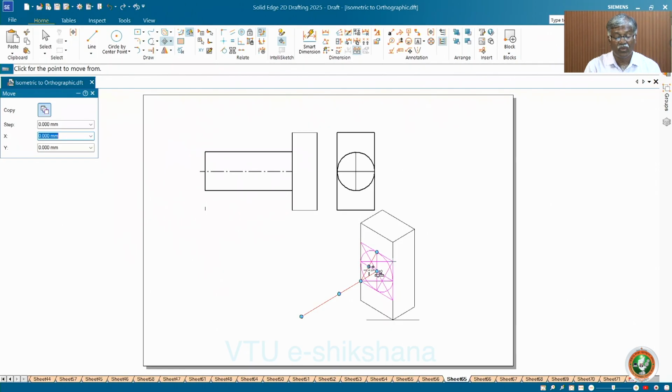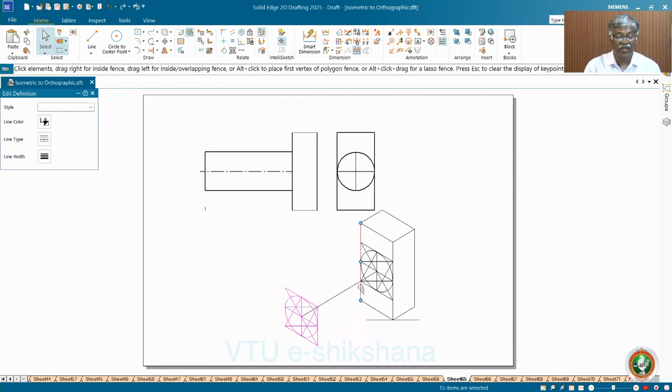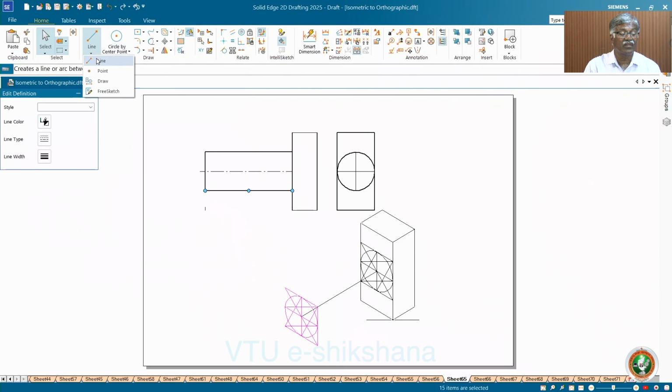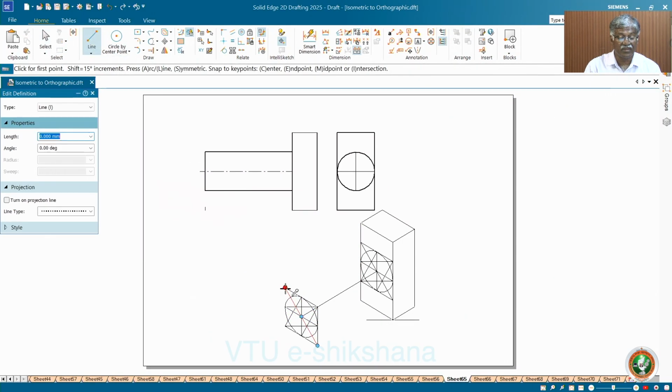Now, you move this from this point, see that it is at the end point, yes, that is all. If one line is missing, we can draw a line. I have created 2 ellipses, one at the surface and one 70 mm away from it.